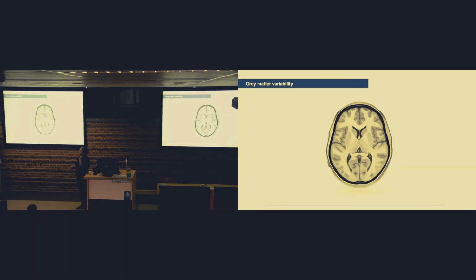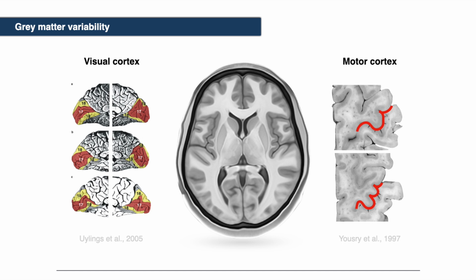Okay. Now, while this doesn't look too dramatic on a template brain, an average brain, here's 2 examples of what that actually means. So what you see on the left here is the visual cortex in the left and the right hemisphere. So you already see a difference between left and right in the same person. But then also the difference between participant 1, 2, and 3, left and right, is quite dramatic. What do the yellow and red colors mean? It's the primary visual cortex and the associative visual.